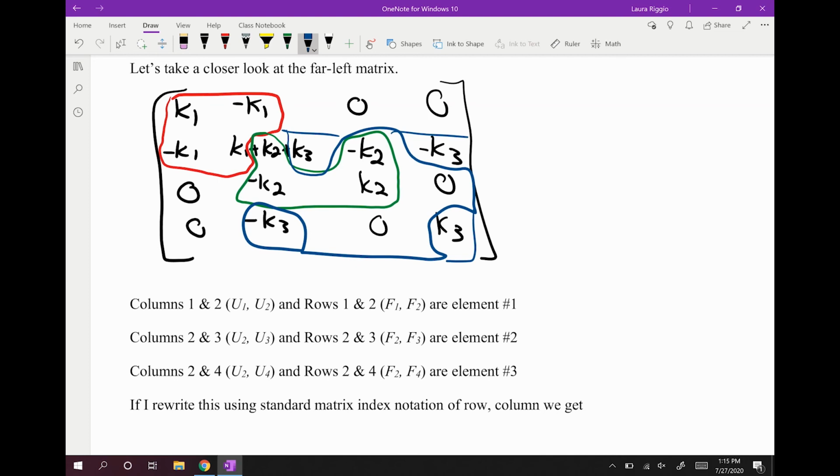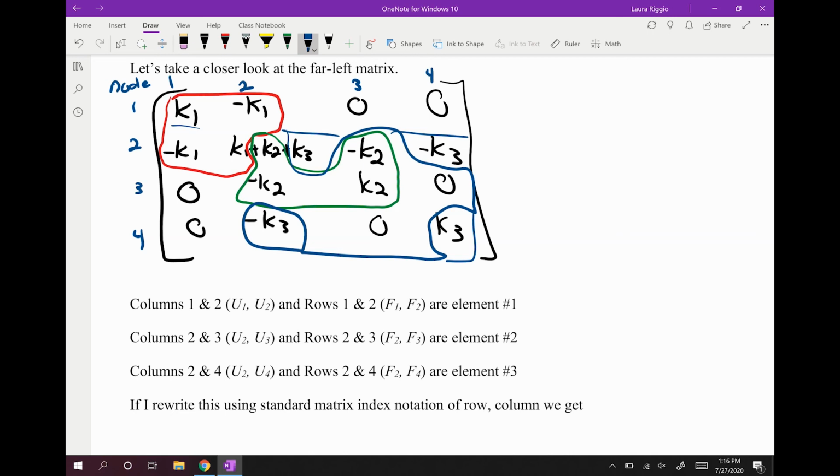This is because the way that matrix multiplication works, each column is a global node and each row is a global node. So this is node 1, 2, 3, 4, 1, 2, 3, 4. So in this position, it's node 1, so it's what's at node 1. And this one over here, it's what's connecting node 1 to node 2.